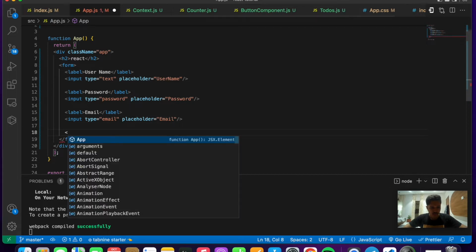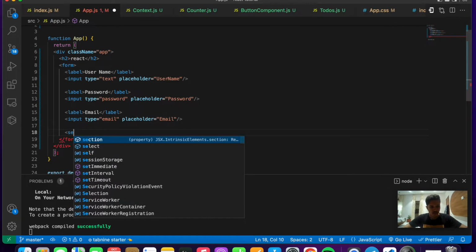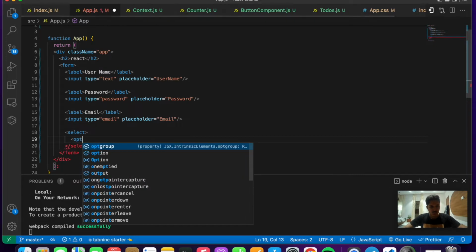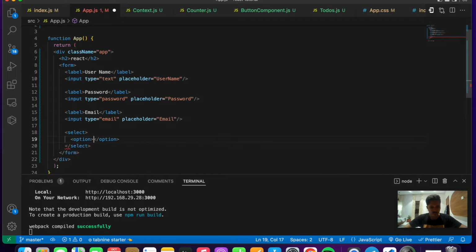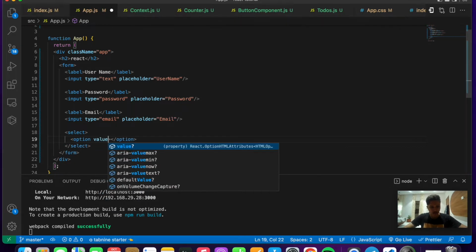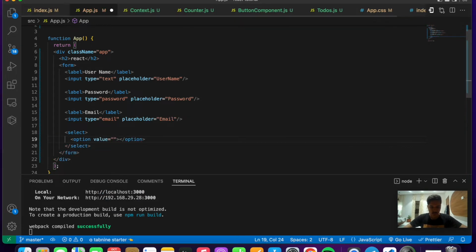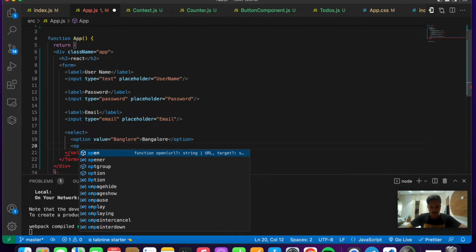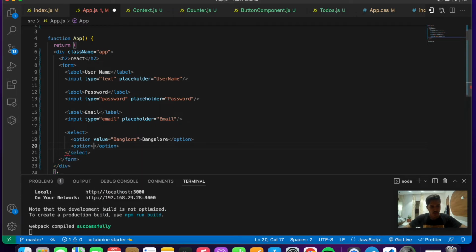Okay, so next let's have a select option to select the places. So let's say select tag. The first thing that comes is the option. Let's provide the value over here. Okay, let's start writing the places. So Bangalore. Let's write option again.